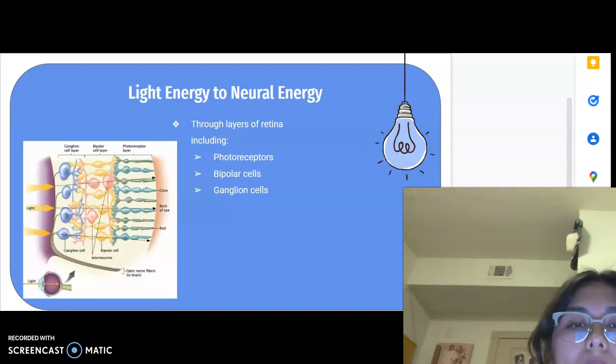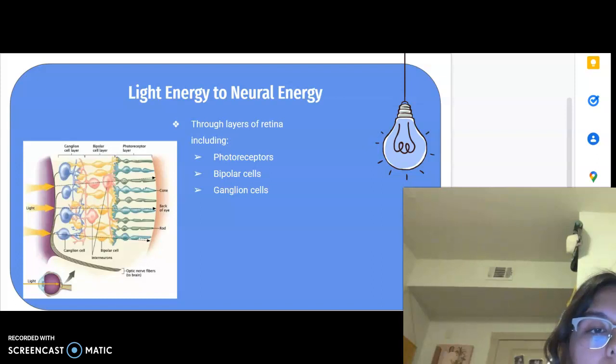These two components later recombine in order to keep up that photopigment supply. We also have the rods and cones that contain different types of photopigments. So the rods and cones have differing chemical contents and their neural connections give them different specializations, but they function in similar manners. The rods are containing rhodopsin, which absorbs light quicker, meaning that they're meant for lower light conditions. So in bright light, rhodopsin is actually broken down, so the rods are no longer useful in bright light situations.